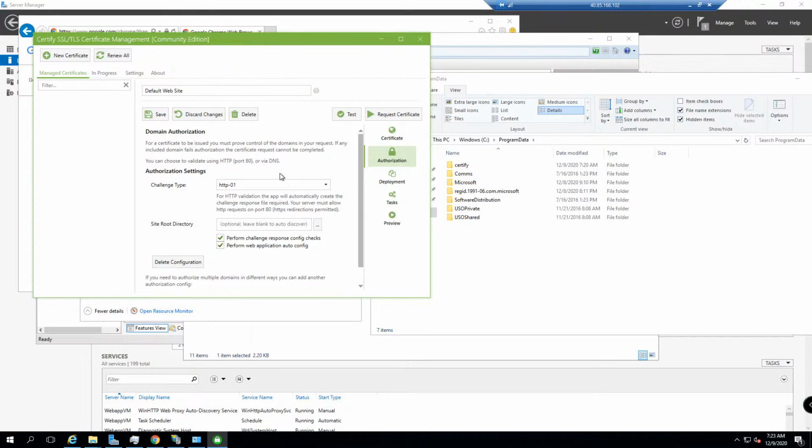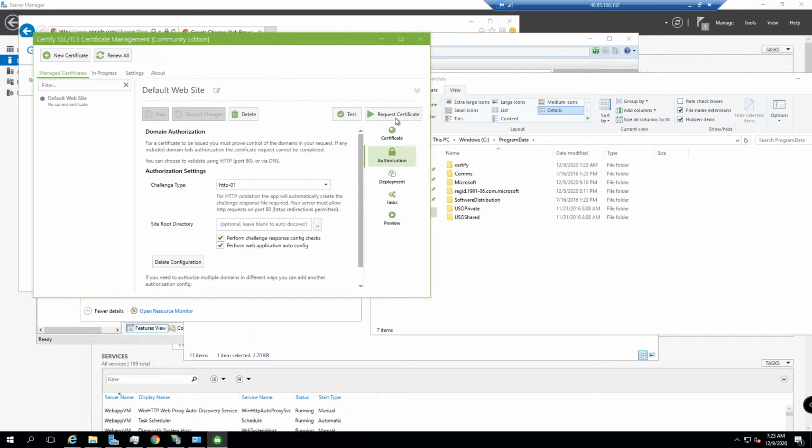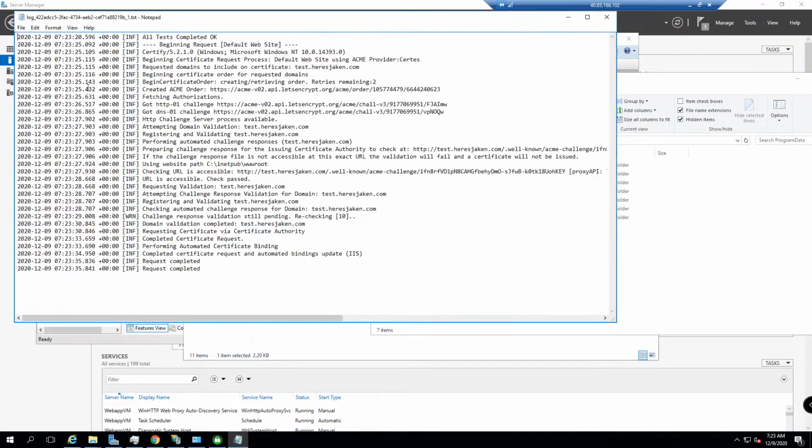Leave it blank. So now because this is open, where my other one, it was not open, so I couldn't. So I've got another video where I was doing it and I couldn't actually do it via HTTP because I was testing it on a VM that's not open to the internet. So in theory, because this is open to the internet, that should just be able to load whatever there. Done. And now if I request a certificate, it should just get it and put it there. So that just worked. That's pretty cool.